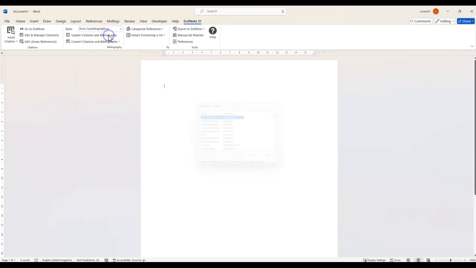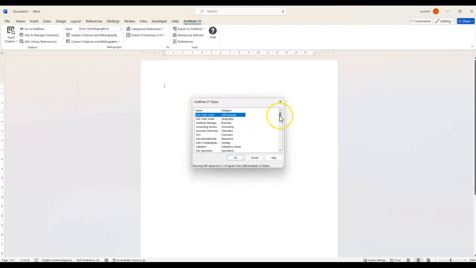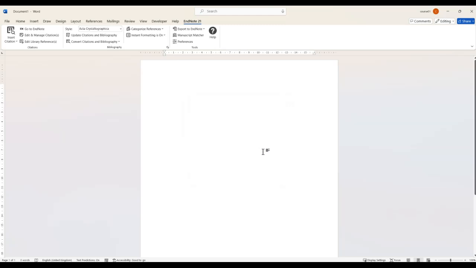If you click on select another style, you'll find a very long list of lots of different referencing styles. But even in this very long list, you will find that the Leeds specific styles don't appear. So if you're looking to work with Leeds Harvard, Leeds Numeric, or the Leeds MHRA styles, you're going to need to go to the library website to download these before you can work with them.